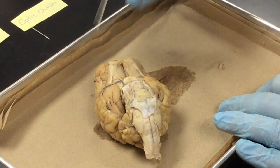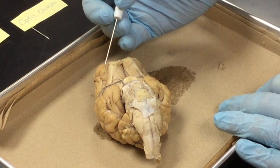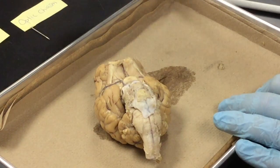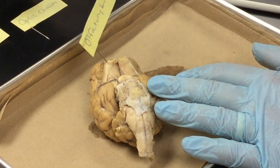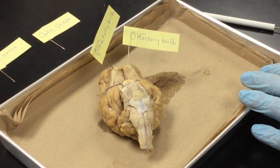Up here at the region of the frontal lobes, the bottom portion, we see these kind of things that look like raised edges that are white. Those are called the olfactory bulbs. So on either side, you have 2 olfactory bulbs.